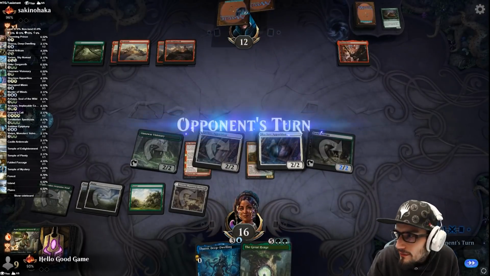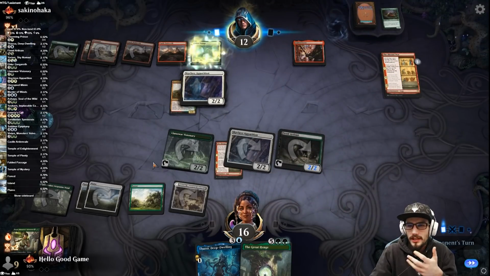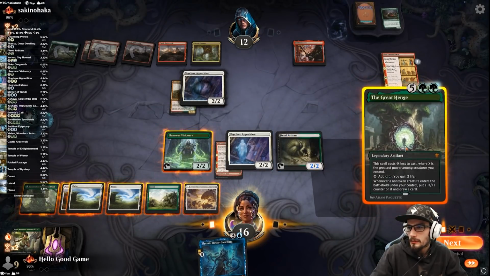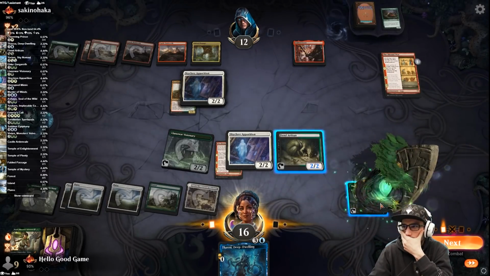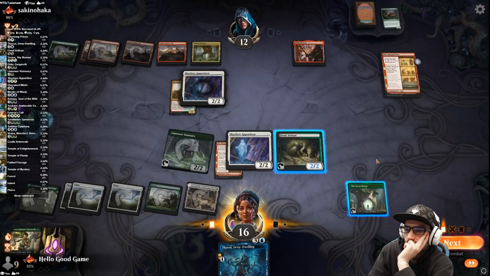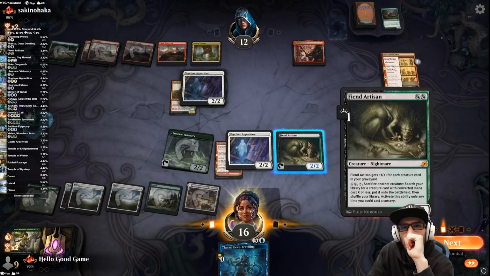Fiend Artisan is live at this point, so we can take a look at our Magic the Gathering Arena Assistant here on the left-hand side of your screen, and you'll see that the deck has a lot of one-ofs. And these one-ofs become quite powerful. We can Fiend Artisan instant speed, and we have 2 mana, so we're taking something worth 1, which we don't have a damn thing.